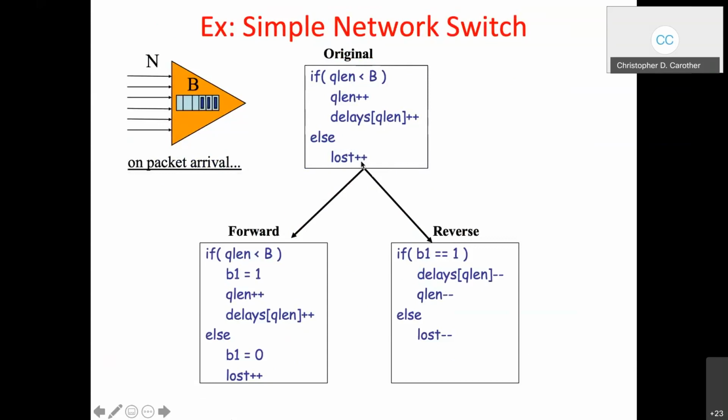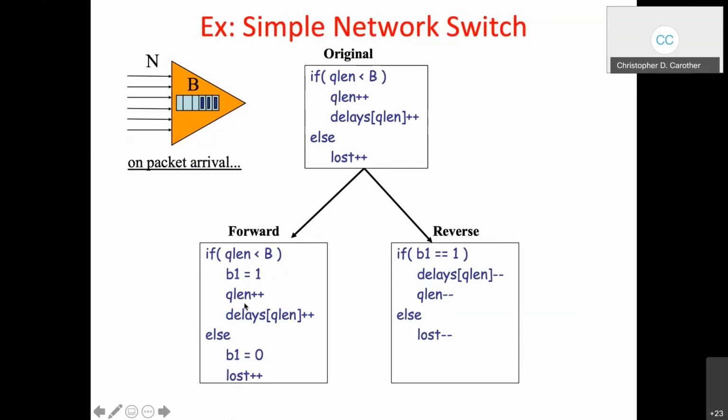The forward case, we just have to sort of instrument which path, which if-else, we actually took. So we introduced a bit variable here, B1, and if I took the if part, we'll set that to 1, otherwise it'll be set to 0. So we're recording what control path within the forward event handler we actually took. Everything else remains the same, and then the reverse path just says, depending which path you took when you processed the event, and this bit variable is stored with the event itself, internally to the event, we'll know which path upon rolling it back we need to take.